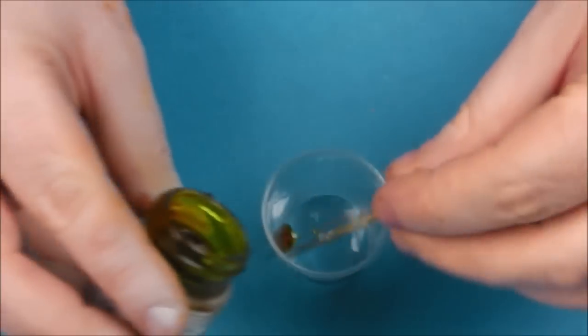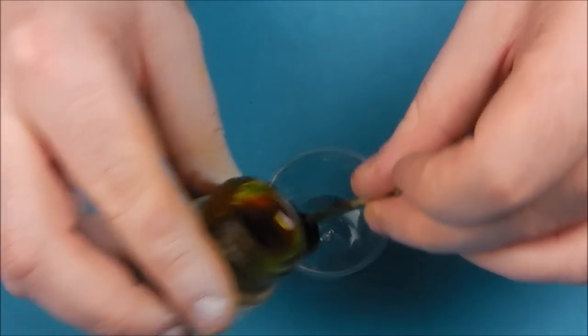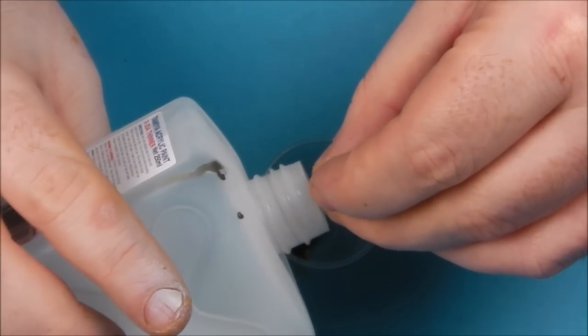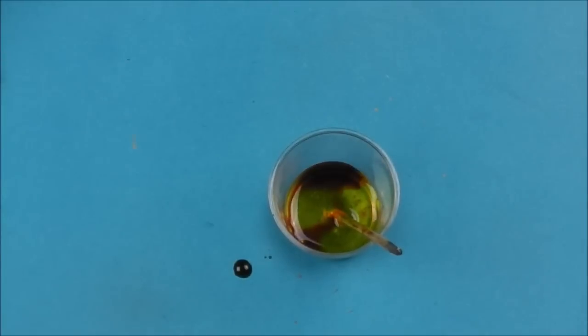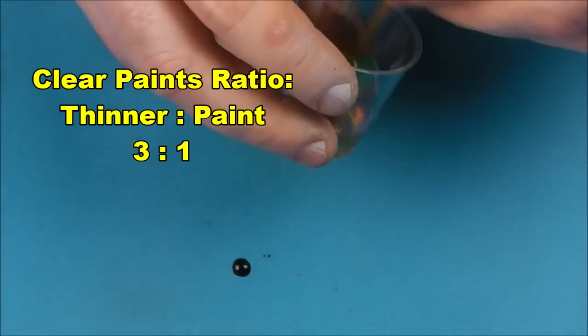So I'm just going to talk very quickly about using Tamiya's clear colors. Now this is immensely thick pigment. As you can see here, it's almost like a syrup. So I tin this out very heavily, about 85% thinner to the remainder, almost 15% pigment or paint.